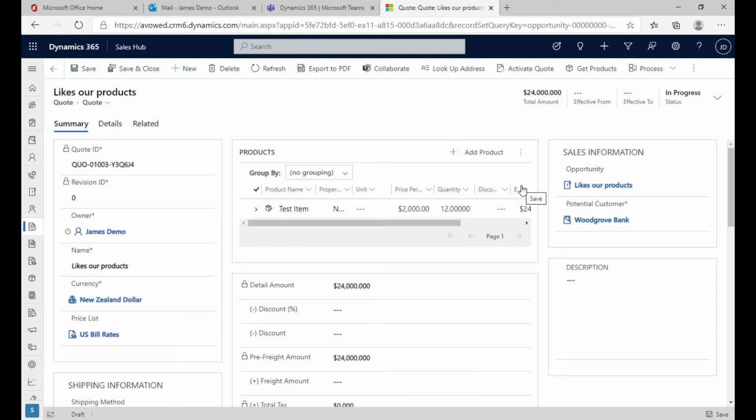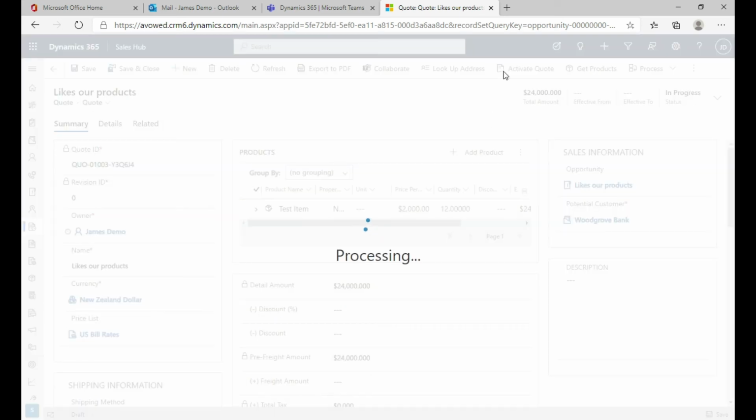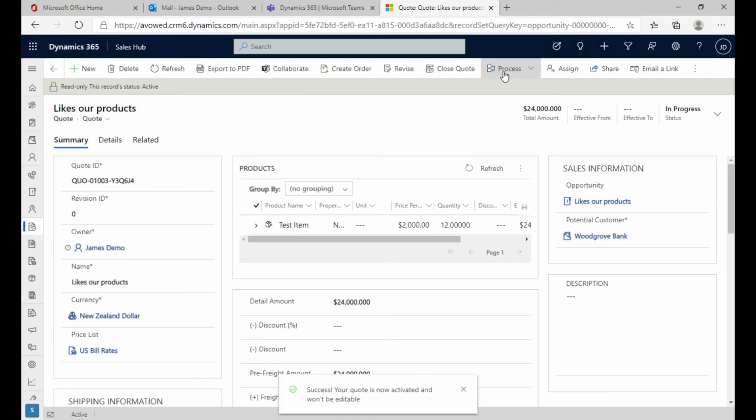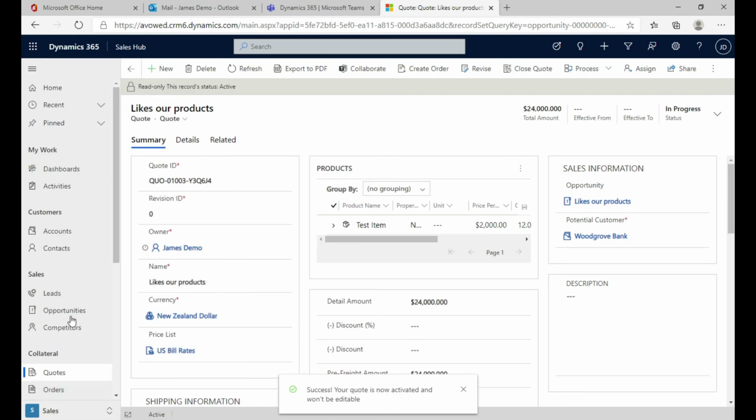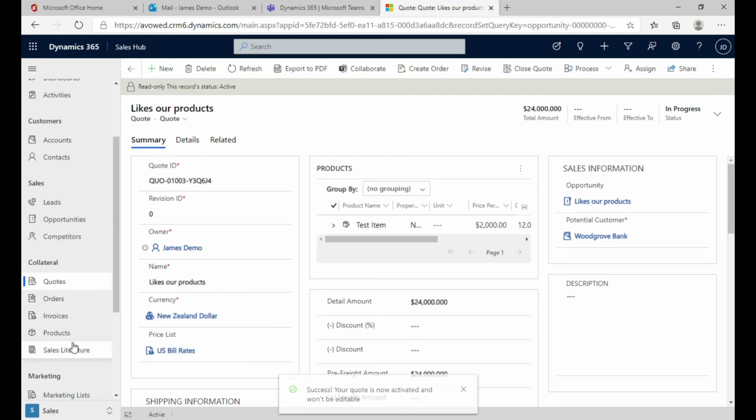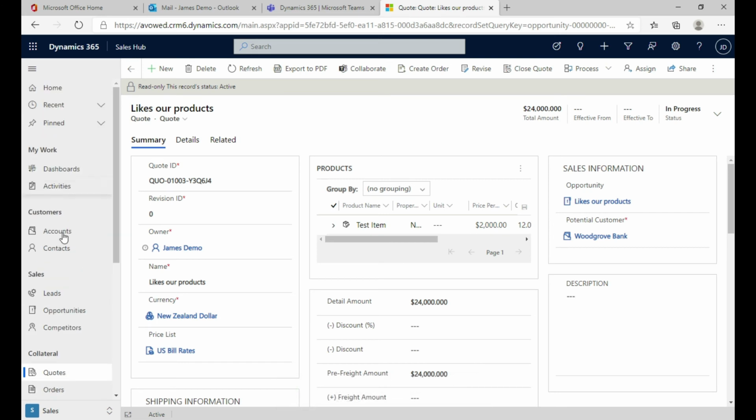You don't have to use quotes, and once you activate the quote, you can then turn it into an order and then an invoice if you've closed it. But you don't have to go through all the process of using those items if you do have another financial system you're working with. So I'm just going to go back to that opportunity.